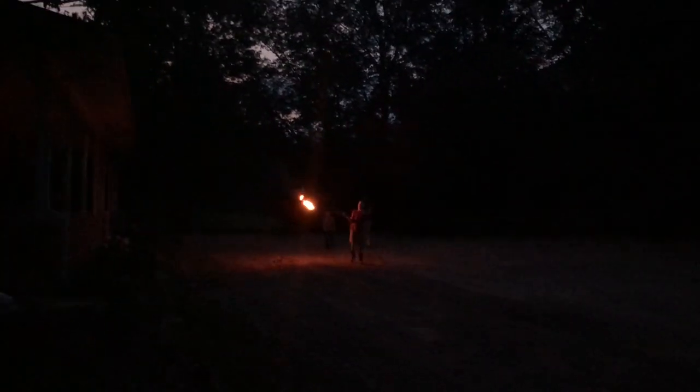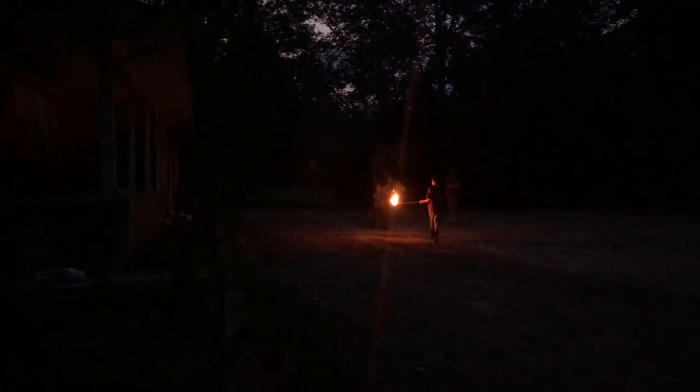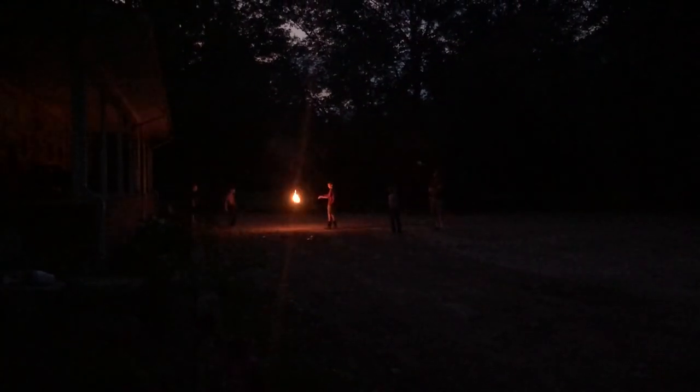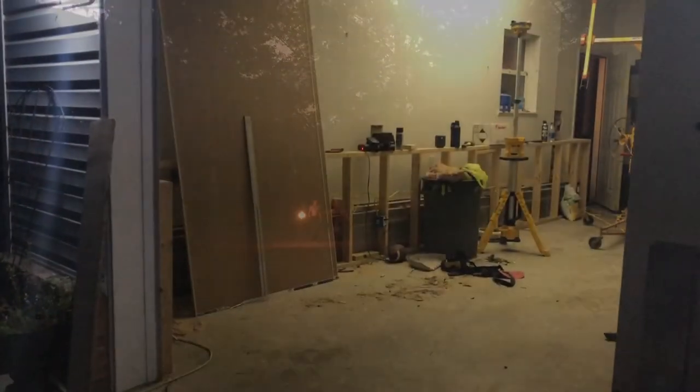So this is nice. The boys have been playing in the pond a lot. You can see a car going by, a couple cars. Anyway, the pond's right in front of where those cars sort of are. So we've been playing out there. It's been nice. We're on a summer break from school, so we're doing a lot of outdoorsy stuff and taking little day trips places. We went to the lake the other day with some homeschool friends and hung out. It was nice.